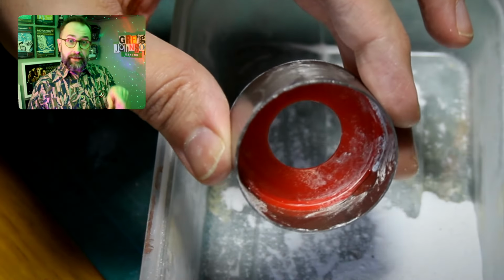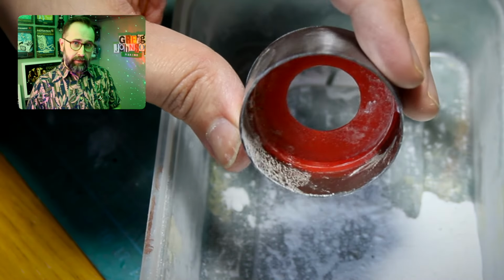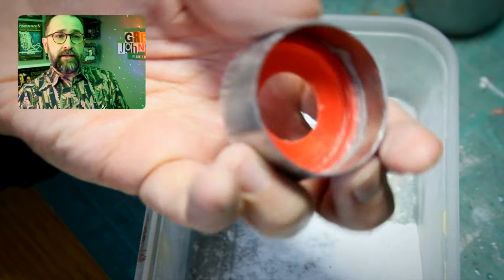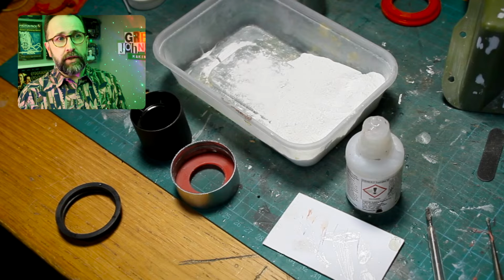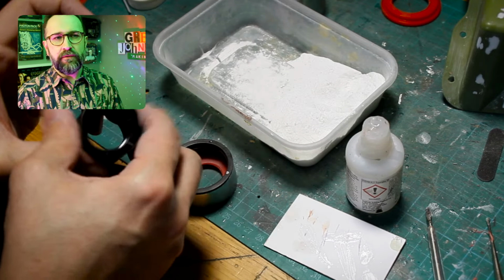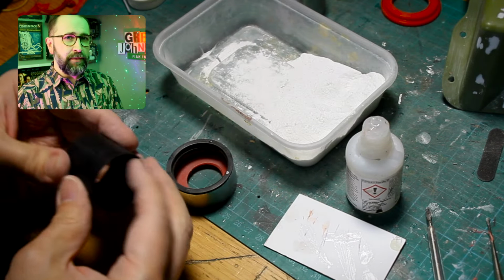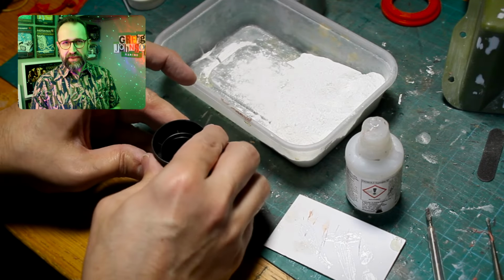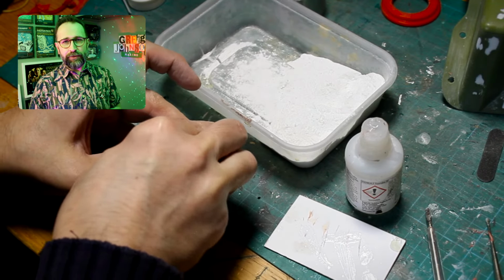The bits that need to be black are silver, and the silver bit is white and black and red. So, fastening those with super glue and baking soda on the inside to make concrete. Then this, again, just the joy of things that fit, that haven't been designed to, but just do. I use 4, maybe 6 of those. I have a lot of lamps, and I've harvested all the rings from them.